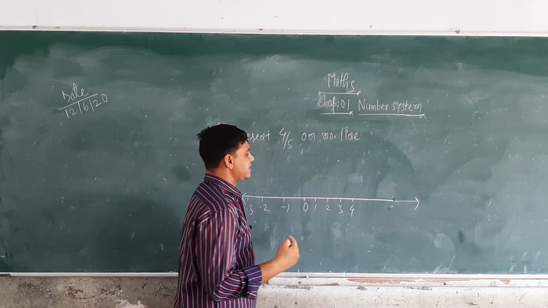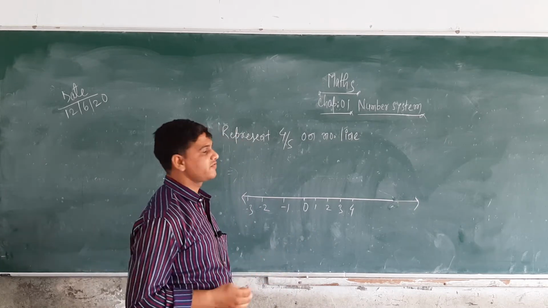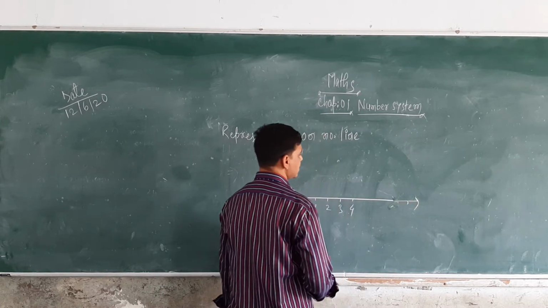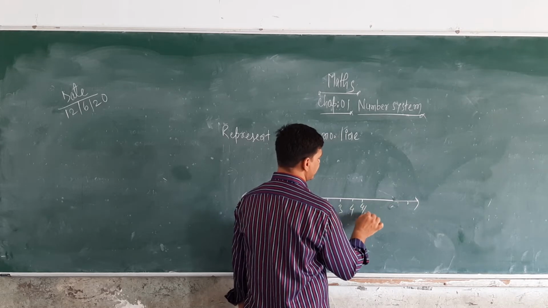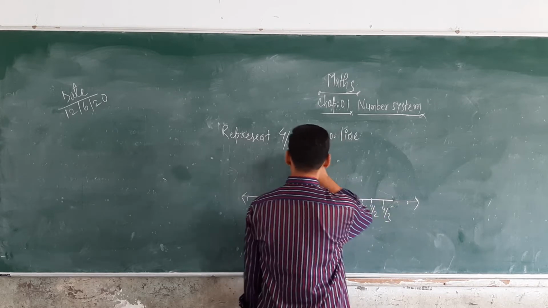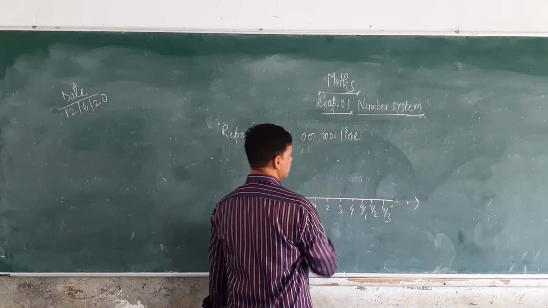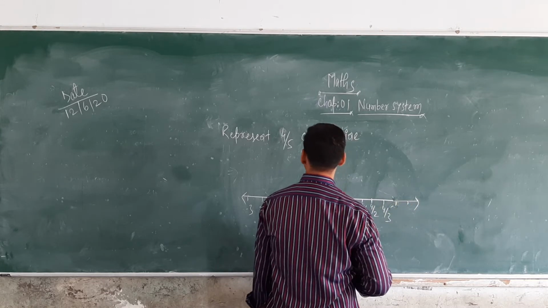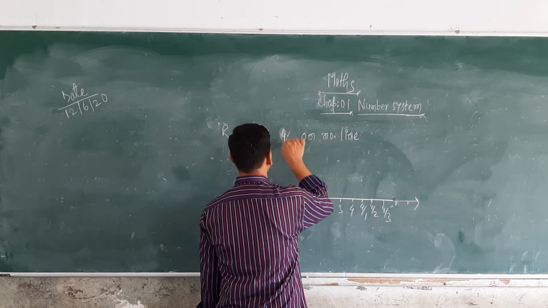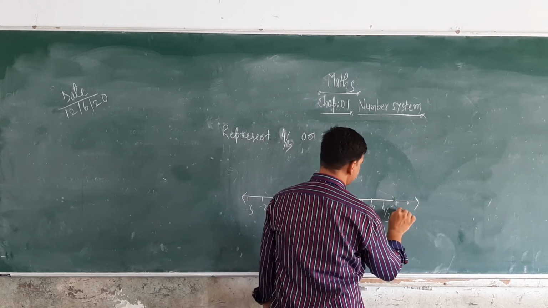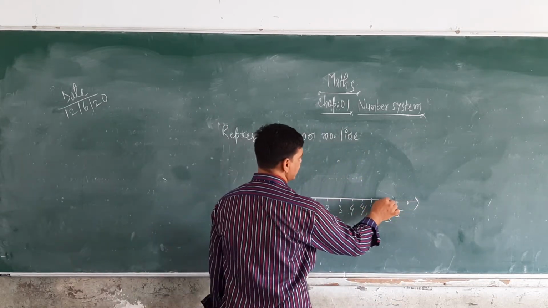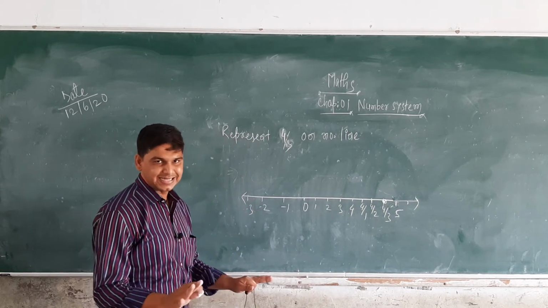Now how is 4 denoted in the form of 4 by 5? We have to define 4 by 5. 5 by 5 is called 1. 4 by 1, 4 by 2, 4 by 3. 4 by 4 is called 1, so after 4 it becomes 5. 4 by 5 cannot be included here, so we can take 4 by 3. How can we represent 4 by 3 on the number line? That can be easily represented.